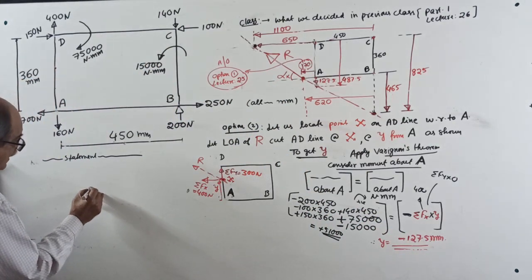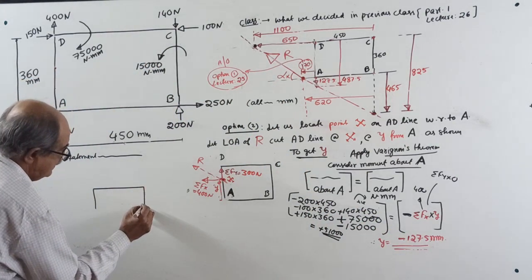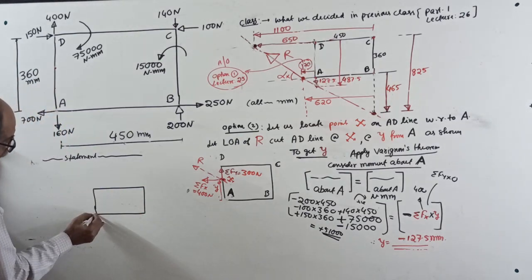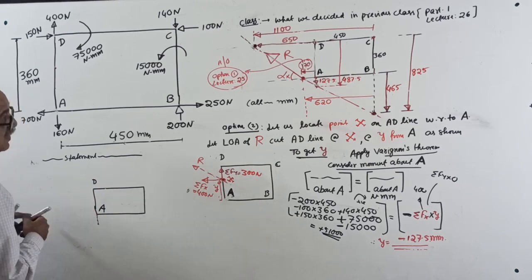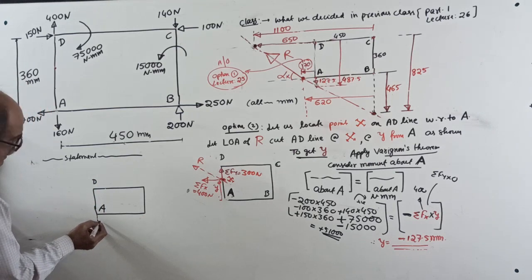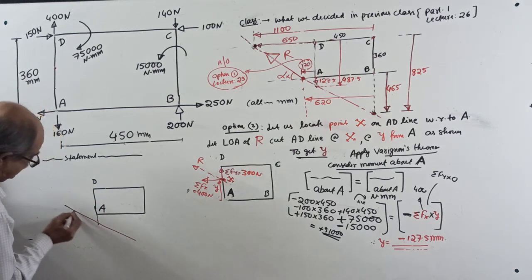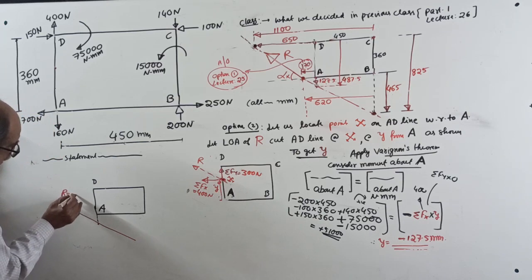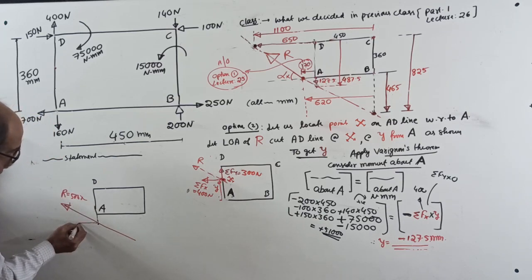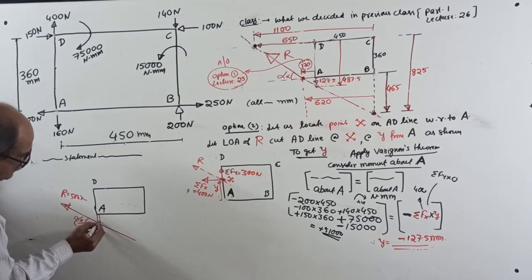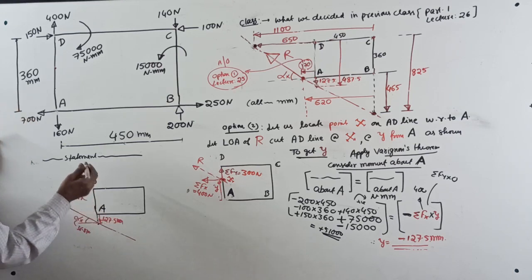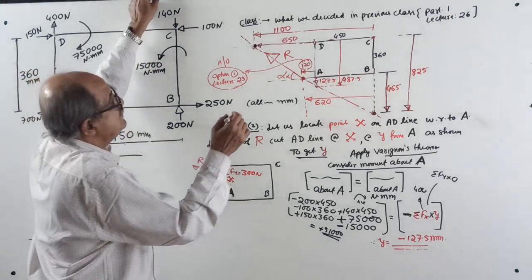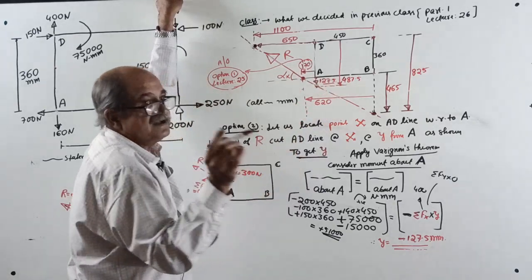Therefore, your final resultant will be, see here, from the point A, this is the AD line, you have to come below by 127.5. Through that point, you mark the resultant. Write the answer: resultant 500 Newton, angle alpha with x is 36.87 degrees. From A, it is below by 127.5 millimeter. Now see, same answer as last time. I told you, 127.5 below, correct.